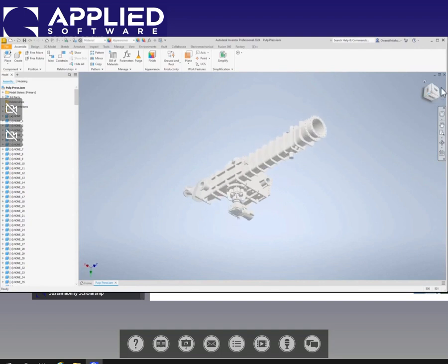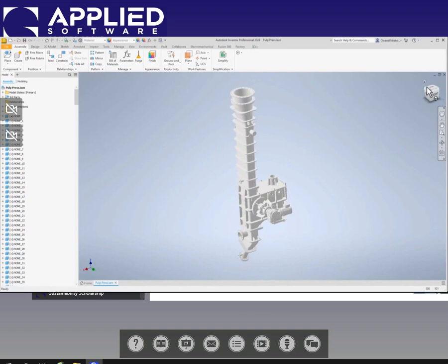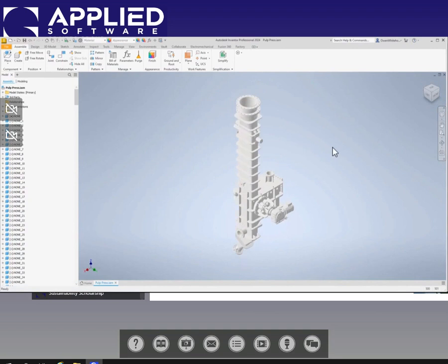Oops, that wasn't quite the way I wanted there. Let's go to the front. There we go. So that looks more like what I'm expecting to see. And if you look down in here at the UCS icon, you can see we've got positive X, positive Y, maybe not quite in the right orientations that you would be expecting, but at least your Z is positive. So that's good. We're happy with that.